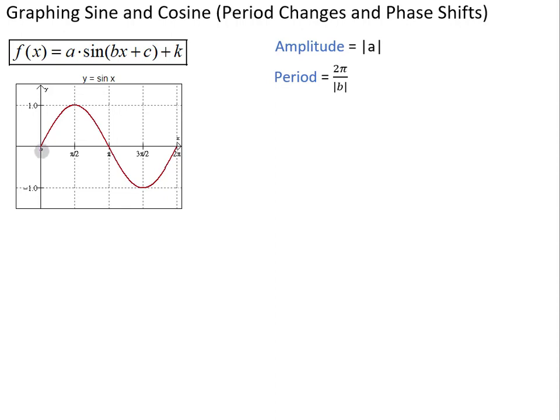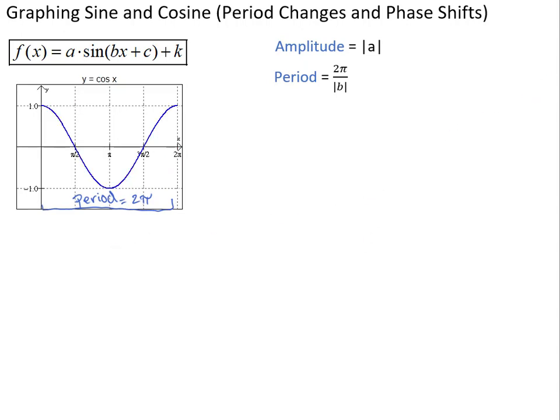And now we're talking about the time it takes to go through one full cycle before sine would begin to repeat, right, is called the period. So in this case, the length from here to here is called the period. And for sine and cosine, its natural period is 1 full unit circle, 2 pi. We can see that from my cosine graph. Same thing to go from cliff to cliff and begin to repeat itself is 2 pi.